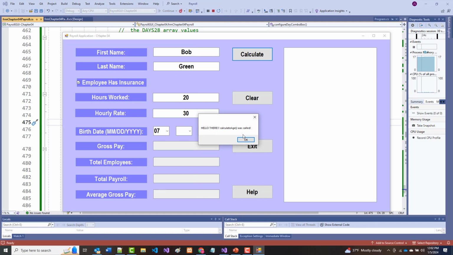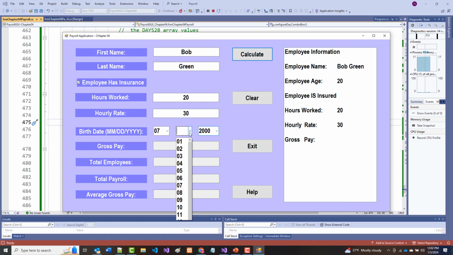See, it's calling calculate age. That's the problem. It's calling it before I am adding this value here. And why it's giving me a 20 in there, I don't know, and I don't really care.